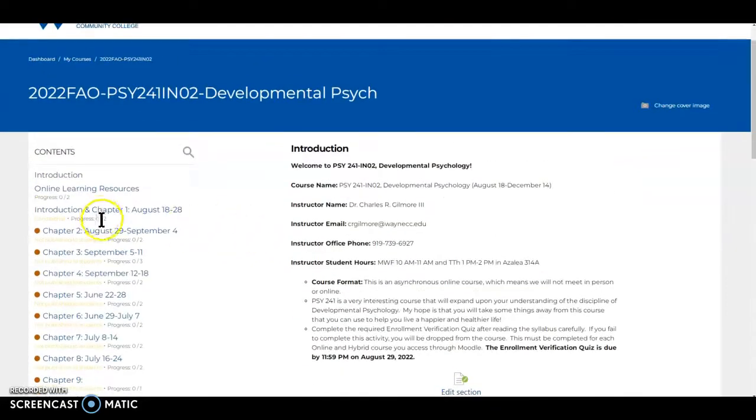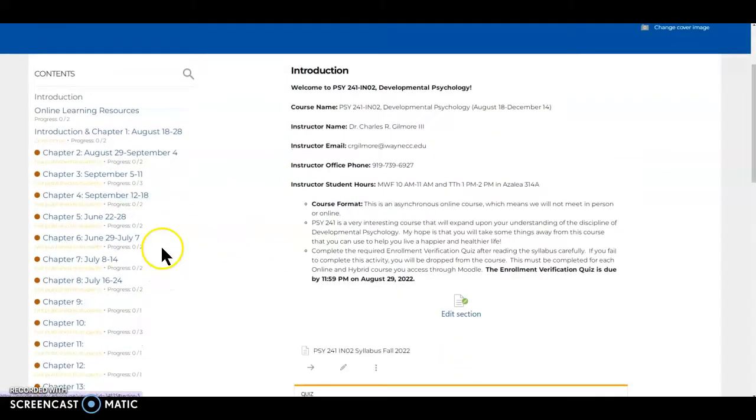But yeah, that's pretty much it. As we go through the semester, I'll open up chapters. Now, obviously, some of these dates are not correct, but by the time they're opened up and presented to you, everything will be correct and up to date. The reason why I don't go too far is because sometimes the schedule changes or things happen, and so that just keeps me from having to do too many corrections and things of that nature.